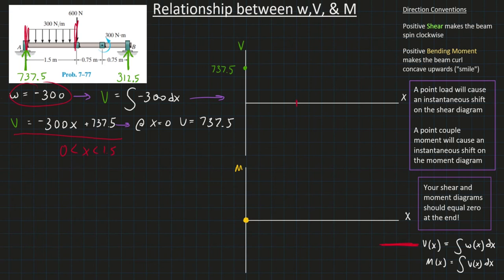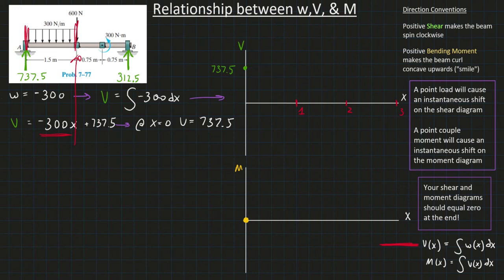So I'll just call this 1, 2, and 3. Our entire beam is of length 3 meters. So what I see here is a line. This is basically y is equal to mx plus b with a negative m here and with this starting point. So we know we're going to end up with something like this going on. And we know that this equation stops at 1.5, so we will be stopping around right here.